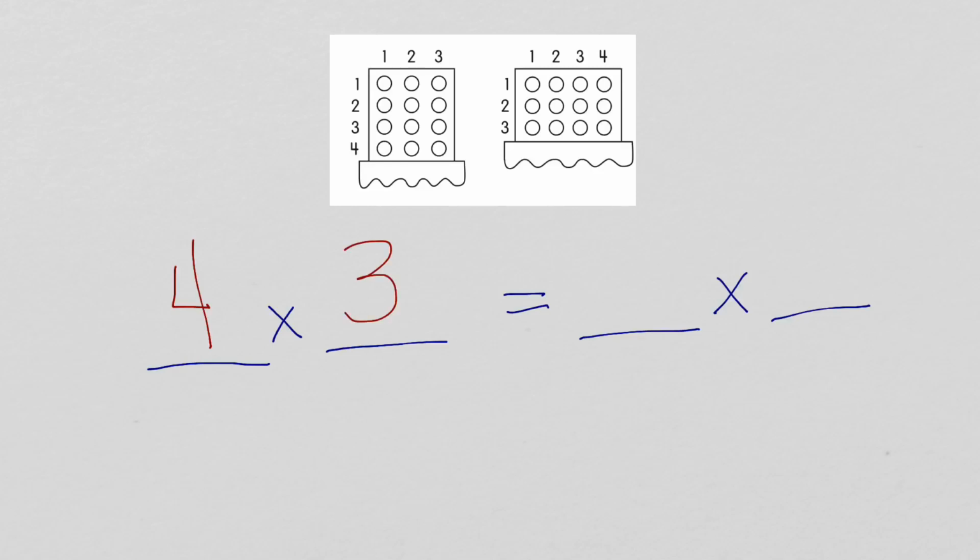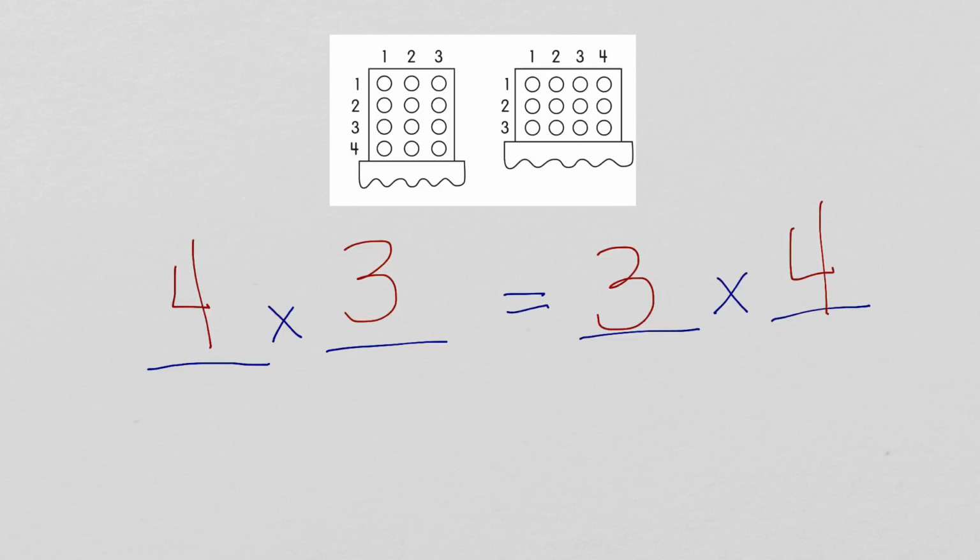Now, let's go over here. So we're looking at the next one. What does that first one represent? That first factor. You're right, the first factor represents the rows. Do you see how many rows? Correct. There are 3 rows. The second factor represents how many are in a row. Nice. Say it out loud.